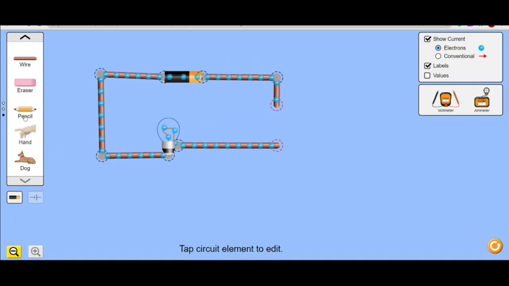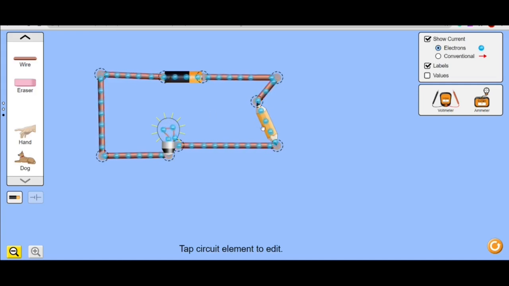Now let's connect this pencil to the circuit and let's see what happens. What do you think will happen? Will this bulb glow or not? Let's check it now. So that's how I can connect the pencil to the circuit. Now you will see that the bulb is glowing, although the brightness of the bulb is less, but still current is flowing through the circuit and the bulb is glowing.